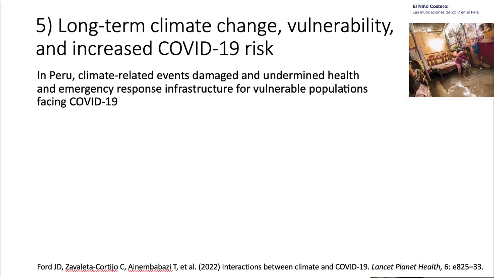So let's look at an example of how climate change increases vulnerability. Okay. As of July 2020, Peru had the most deaths due to COVID-19 relative to its population size. How did this happen? Peru's 2017 El Niño Costero event severely damaged 1,000 primary care centers from flooding. This represents an increase in built environment vulnerability. The direct effects of climate change damaged and undermined health and emergency response infrastructure. And when COVID happened, few of these health centers had been rebuilt in time. So pandemic planning and management was compromised.